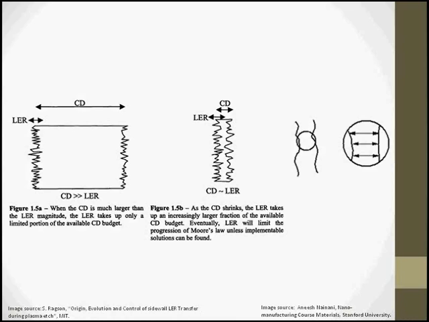So just a note on what these values mean and how we measure them. When we're looking at a line on a SEM, the SEM tool can create different measurements at different points. In previous technologies, we might have only looked at the mean of those measurements, but now with the criticality of this roughness, we can also look at the sigma of these individual measurements, and that is what the line width roughness actually is.